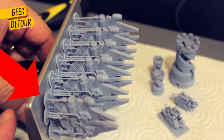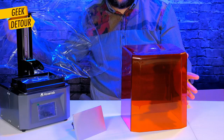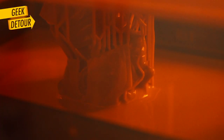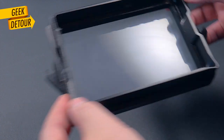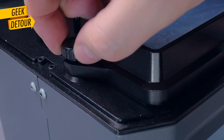I printed a bunch of stuff and I had only one partial failure. The cover is not just for the resin smell — it protects the resin on the tank against external ultraviolet light, and it works. If you are just getting started, you need it on the printer, especially if you have any natural light in your room. The body of the vat is metal and it has these two latches or ears to fix it in place. It's not fancy, but I like it. You don't need to take the screws off — just a few turns and it's done, very fast. And there is no risk of dropping the screws in the resin.